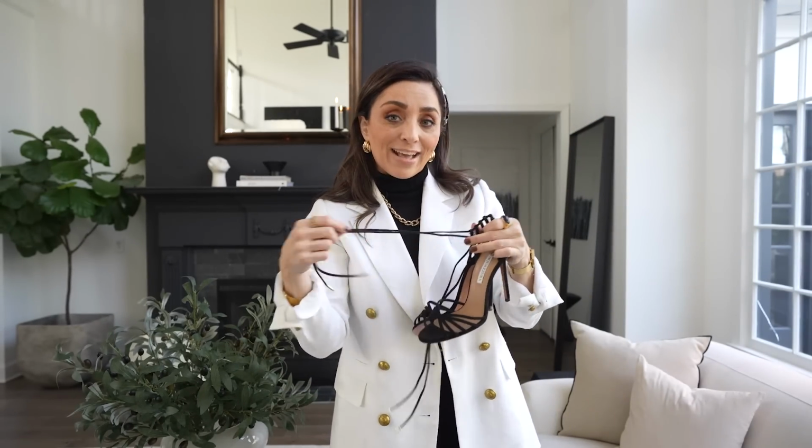So there's a couple things that I like to do. You could go for something that ties around the ankle. This is one of my favorite types of shoes to wear. Whether it's a flat or a heel, having something that ties around your ankle means that you're going to get a really good fit. I have a very narrow heel, and so a lot of times this is what helps me to have a really good fit on my shoes and keeps them on, because a lot of times my heel will slip out of a shoe that fits lengthwise, but in the heel it won't fit me. So this is just a style that I've gotten used to wearing and I just absolutely love.